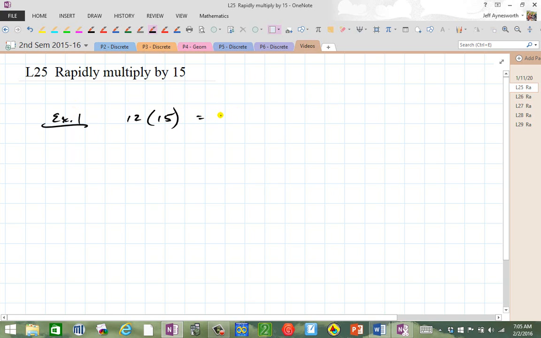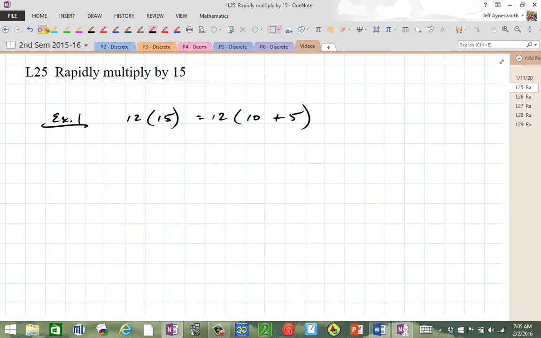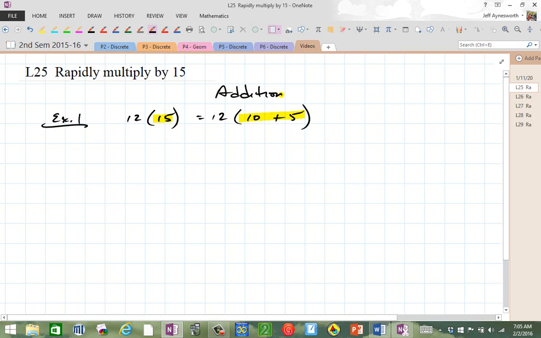Back then when we did this, we took 12 times 10 plus 5. I broke this 15 up into two parts using the place value, right? That's the tens place and that's the ones place. So it's 10 plus 5, which is 15. This is the addition method right here. Now, this is not the way I want to do it in this lesson. However, we're going to learn from it. In the addition method, we multiply 12 times the 10 first to get 120, and then 12 times 5, that's 50 and 10 are 60. Okay, there's your 2 by 1 right there, so I distribute and multiply it twice.